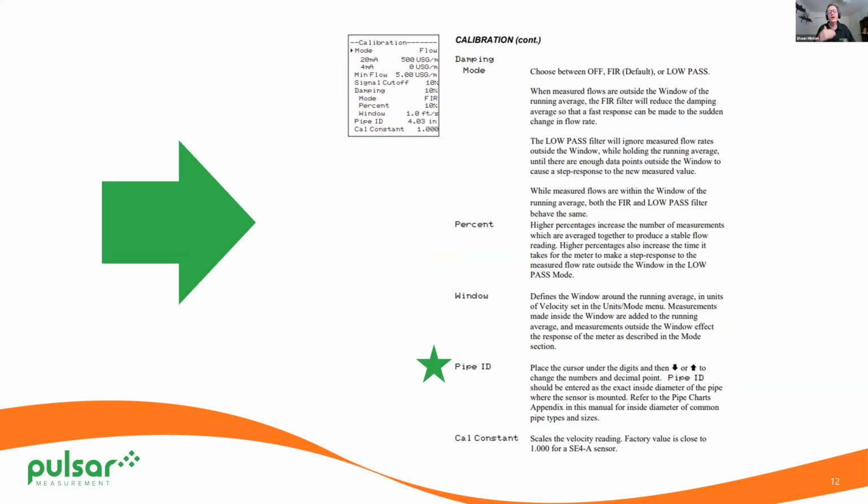So continuing along into the setup, we're talking about things like damping and pipe ID, which, in fact, I even have a star on it on this slide to show you how important it is. There are other settings that are important depending on how you're setting up the unit, but nothing is more important than that inside pipe diameter. The cal constant will generally remain the same. If you need to mess with the cal constant, it's usually a good idea to call us first. It's basically set up for water as a liquid, but if you need to change anything, we've got charts that can help you do that.